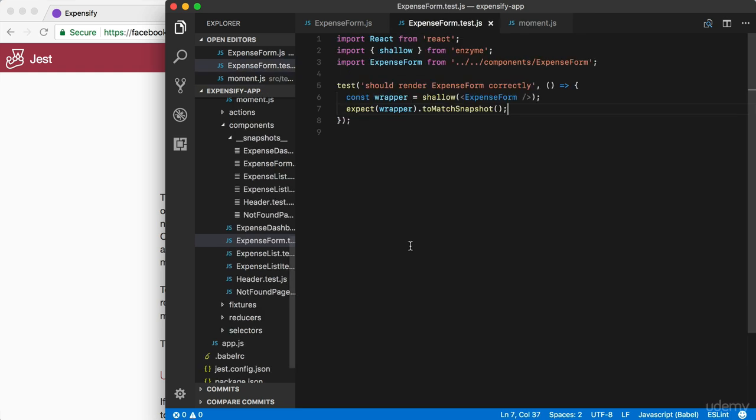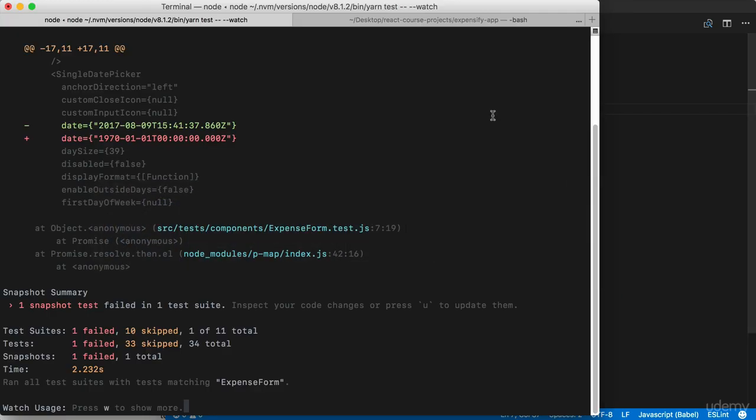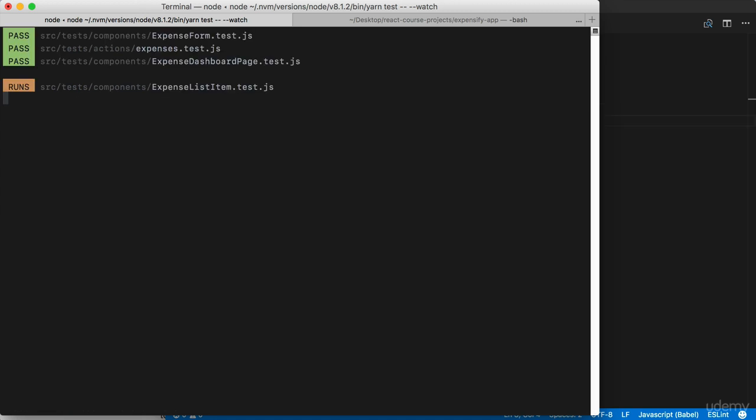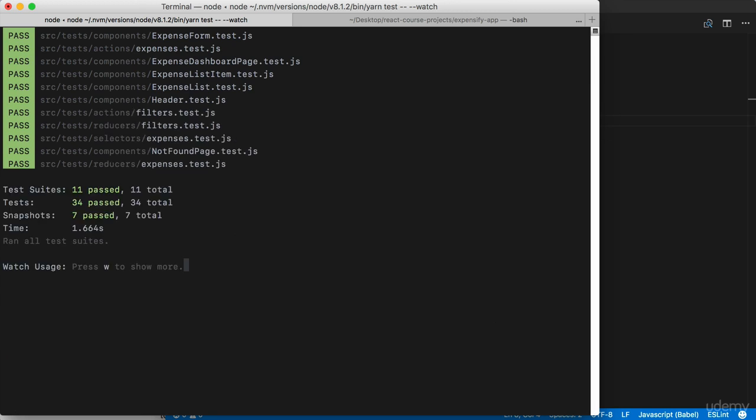Now that we have this in place though, we can actually save the moment mock file and see what happens. Now the first time this test case runs, we would still expect things to fail because the old snapshot was using the current time, and we've now switched that over. So if I do head to the terminal, we are indeed getting that, and this is okay. This is totally expected. What's important though is that if we hit U, after the test suite reruns, everything passes.